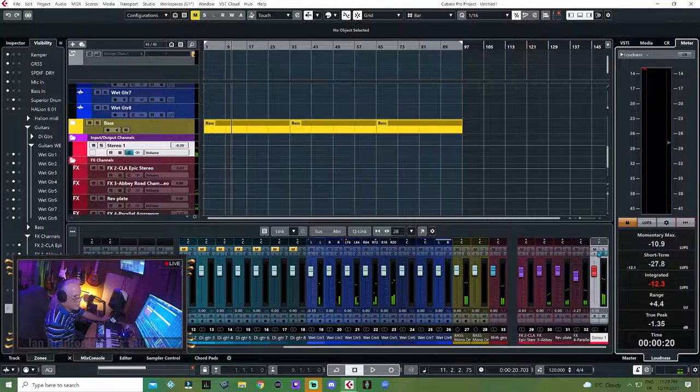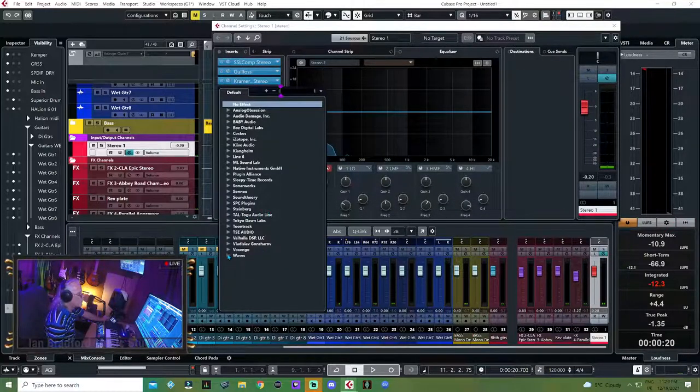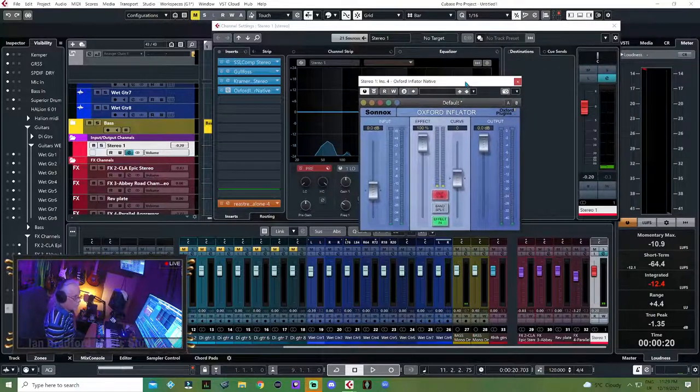All right, the final thing I do when I'm cranking things up for in the car is put the old Oxford inflator on it. And this will add some more harmonics in down here. And this will pump it up.